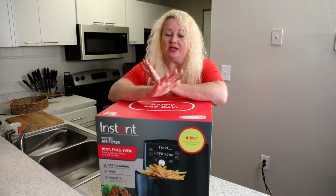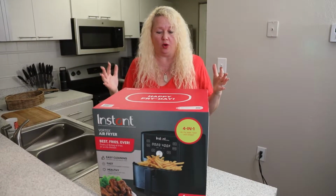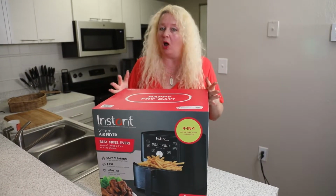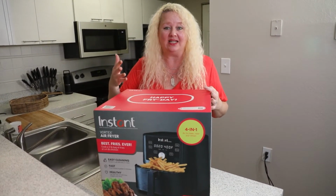As you guys know, we test out a lot of products, either to use at home or in our RV, and we have really been dying to get a hold of one of these air fryers. This is the Vortex air fryer, and it is small enough that we can take it in an RV, which we really like, but I think the biggest thing is we need to test it out.